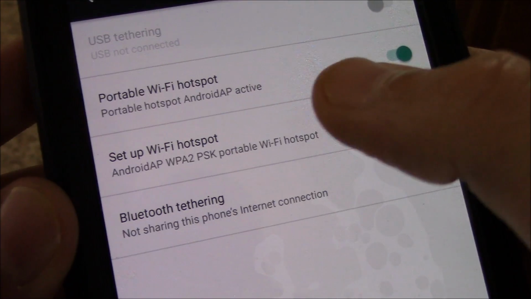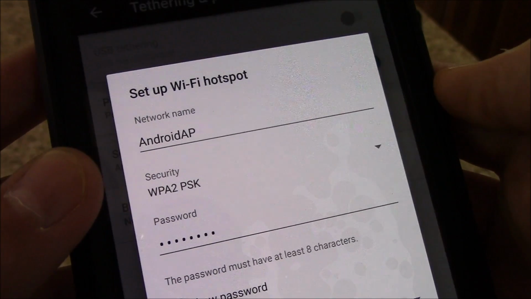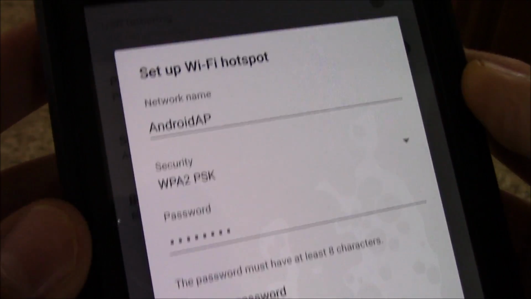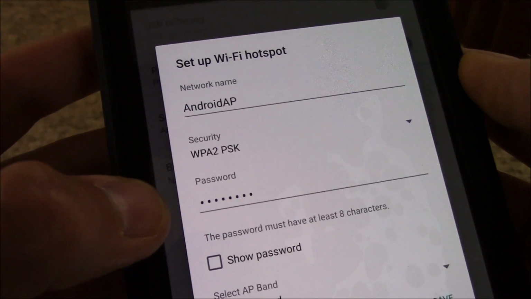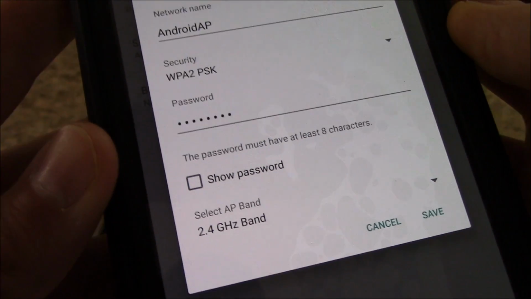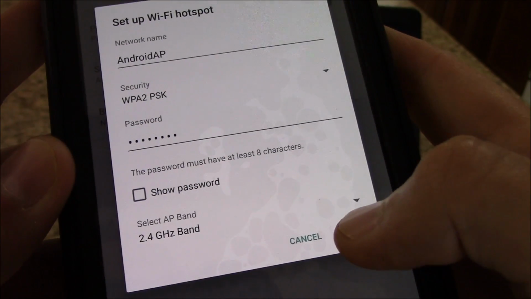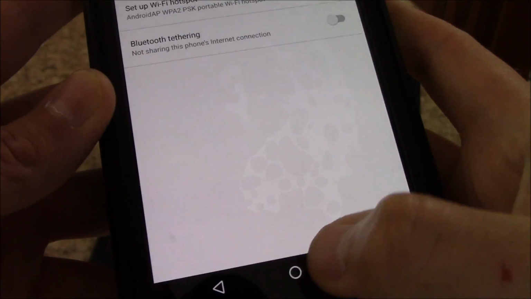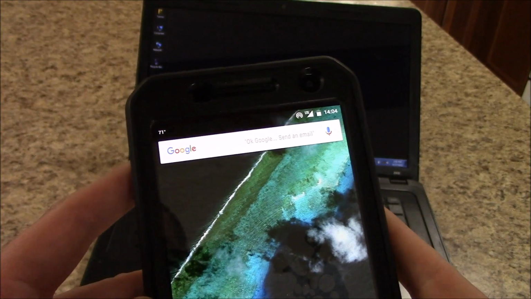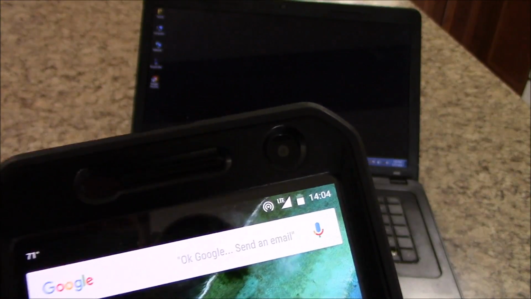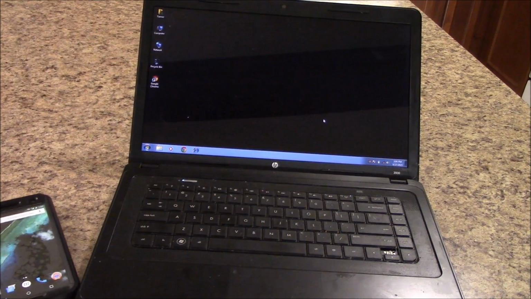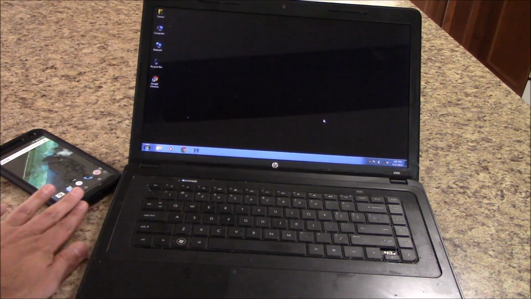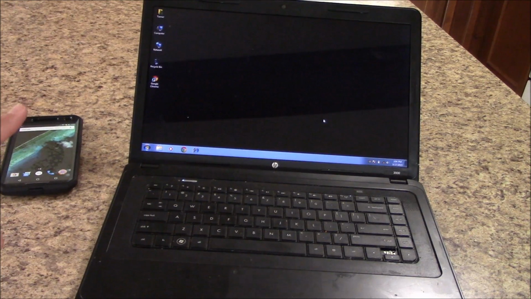So what you want to do next is here it says setup Wi-Fi hotspot. Go ahead and select that. Basically, you can see the network name at the top says Android AP. I already saved a passcode in there. So I already have all that set up, and I'm going to go ahead and click save. I'm going to close out of that. So basically right now that service is turned on, and you can see there's a new little icon there by the LTE. And what this allows me to do is set this phone anywhere I want because it's just acting as a router right now.